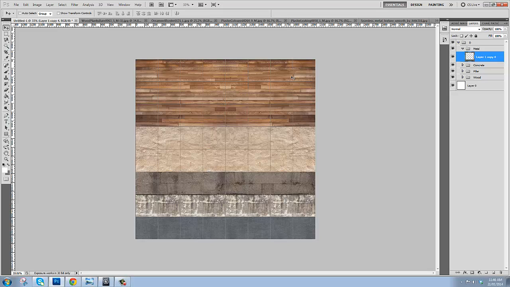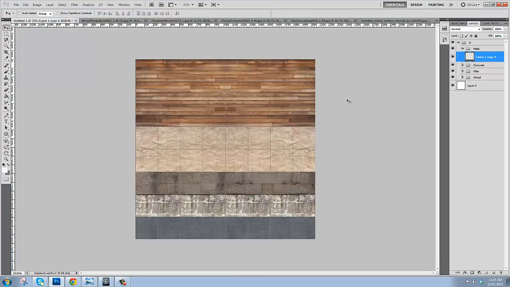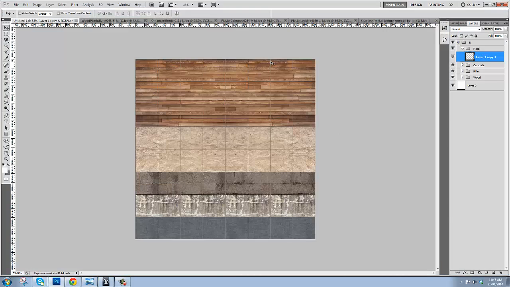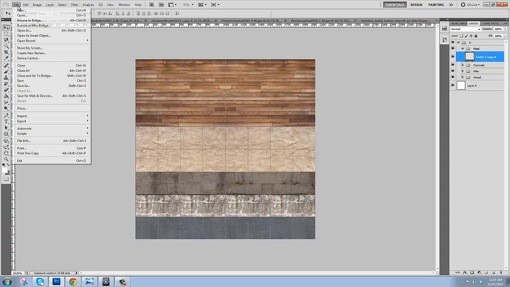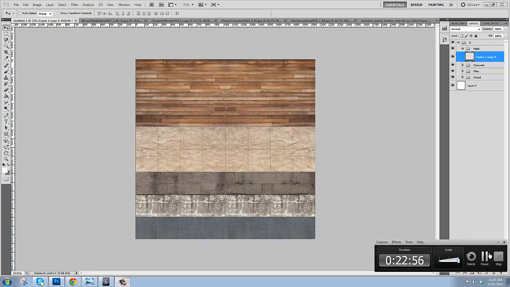So again, the wood takes up the most of the room because most of the scene is big pieces of wood that if you don't take the time to give them enough resolution, then they may not come out the way you want, especially because the wood is touching parts of the scene that I know will have its own unique texture sheet. I want to make sure that those parts are going to be as high resolution as I can by still using this method. So I'm going to save it out, and I'm going to bring it into Max, and we're going to see how to unwrap it together.